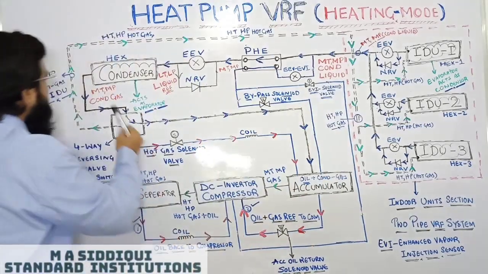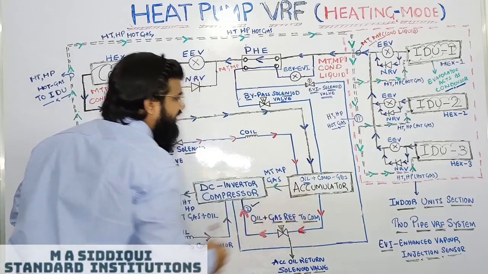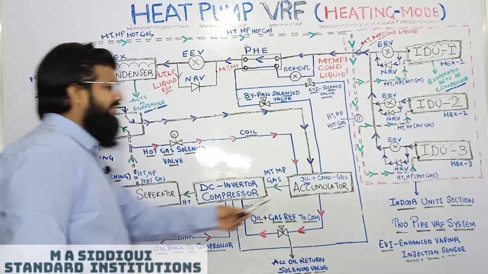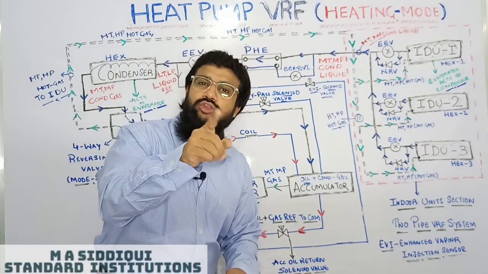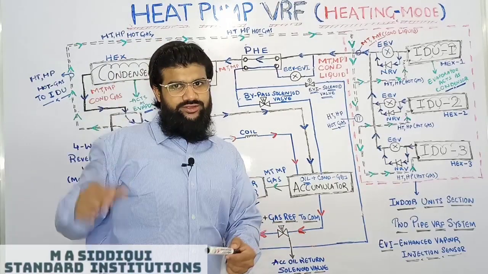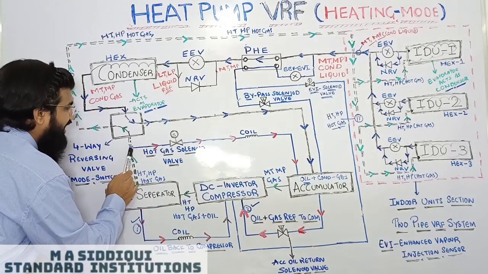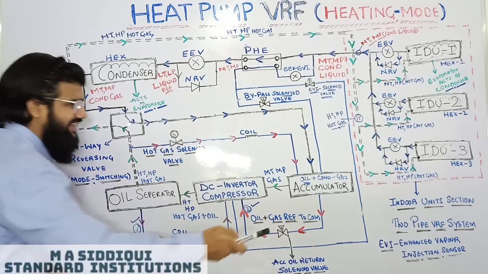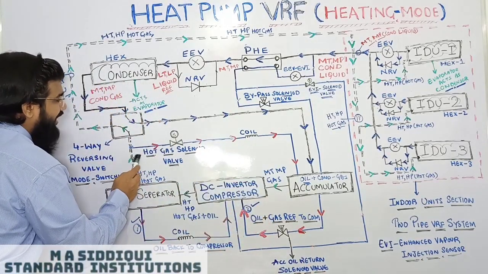So here, this condensate gas from your condenser will be accumulated in your accumulator. Okay, what will happen over here? This condensate gas has to be converted into pure gas. How can we convert it into pure gas? By adding heat to it. How are we adding heat? From here we are giving a bypass of hot gas. We need heat here to convert the condensate gas to pure gas. So what do we have to pass?